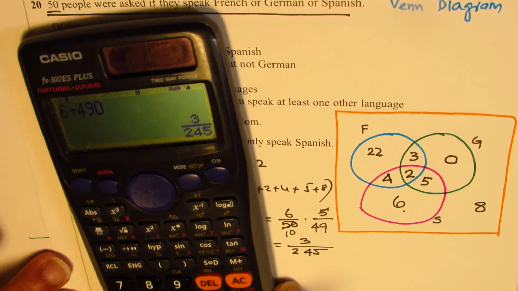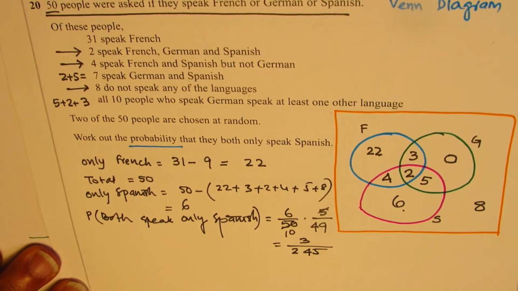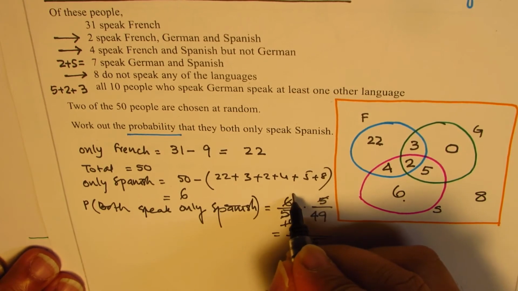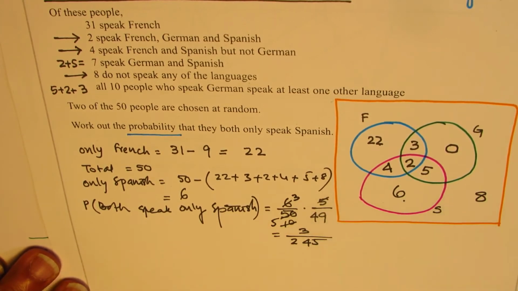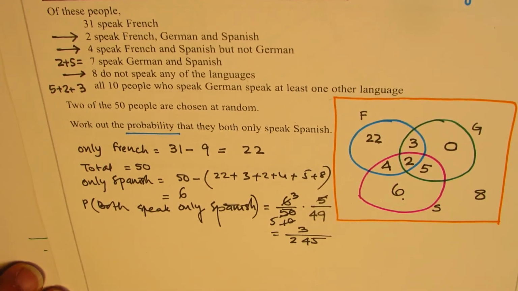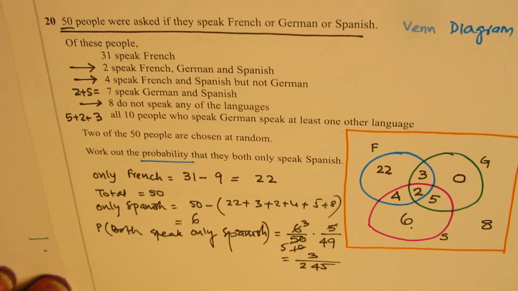Okay. Which we could do otherwise also without calculator by dividing this further by 2. So we get 3 over 5. So 3 over 245 is the probability of picking up only 2 persons who are speaking Spanish only, right? So that is how we are going to answer this question. So I hope that makes sense. So in such questions, you have to really go through the data very carefully and then place the values as we did here, right? So now we're almost at the end.